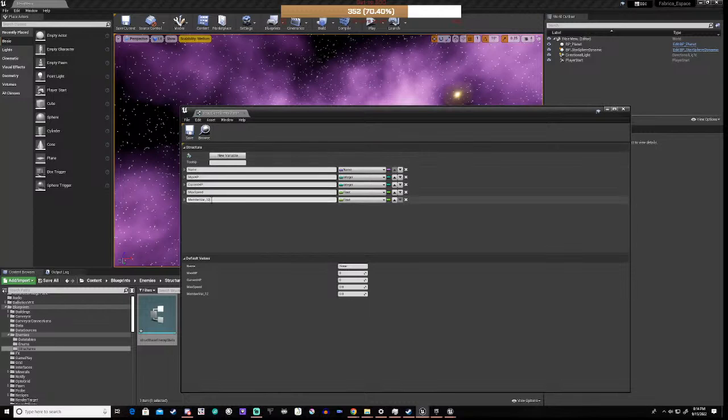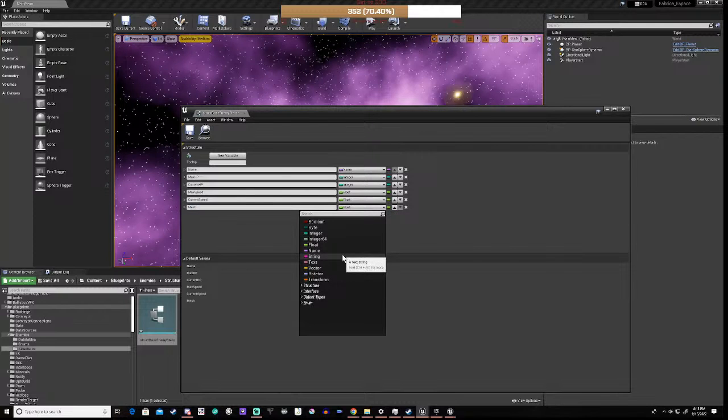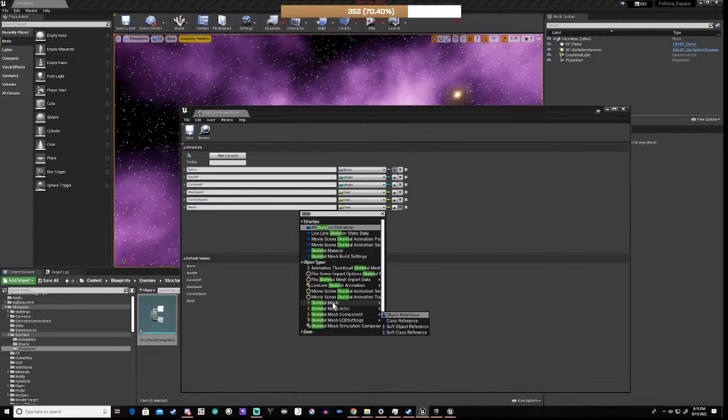And then we'll say current speed, and that's going to be a float. And we'll say mesh, and that's going to be skeletal mesh.